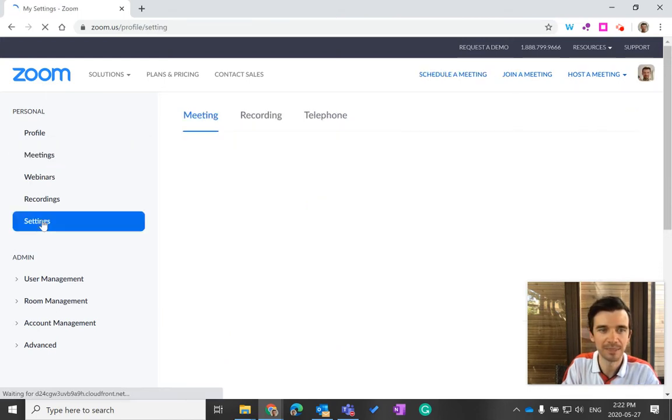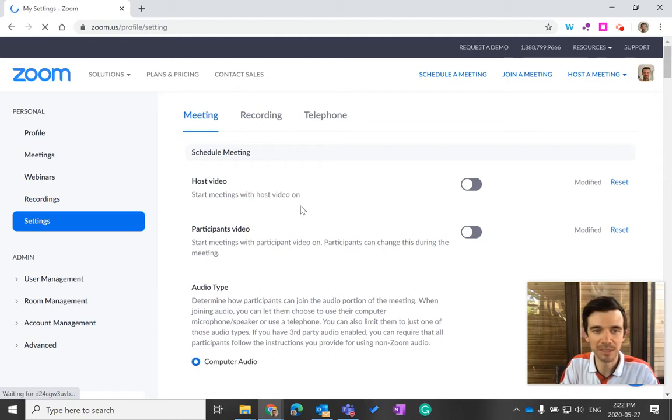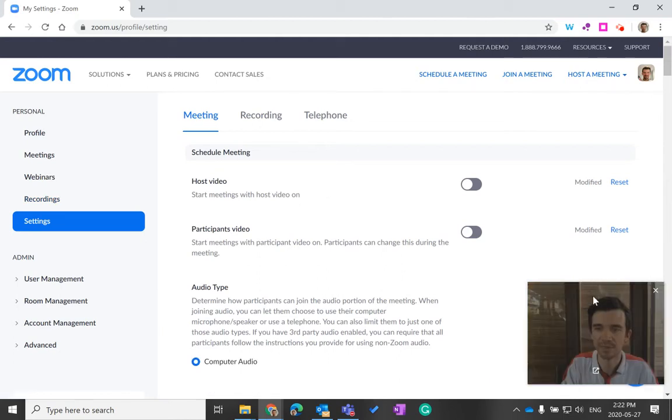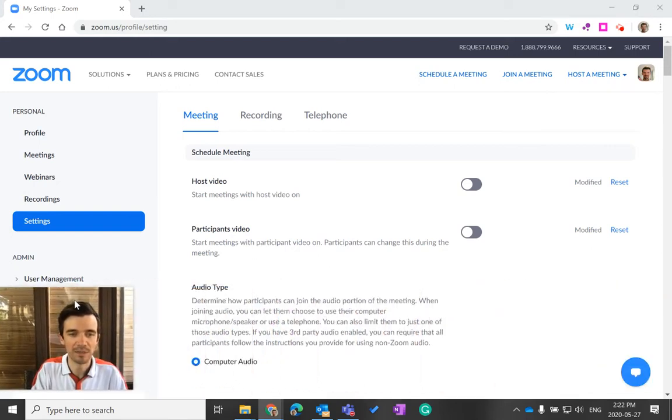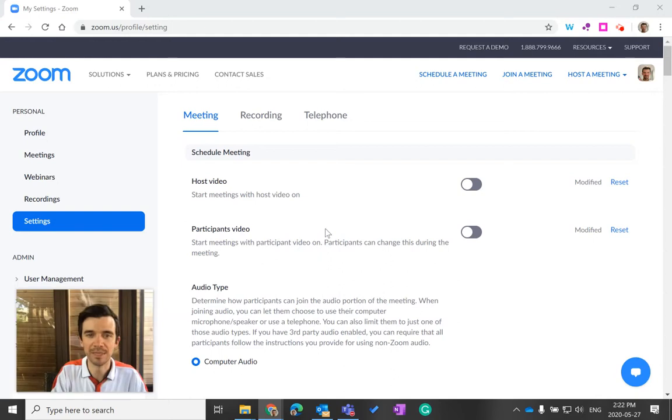and I can adjust all of these settings here under settings. So in this section here, I now have the ability to customize a number of the different settings related to my defaults. So I'm going to go through some of the ones that I recommend outlining.